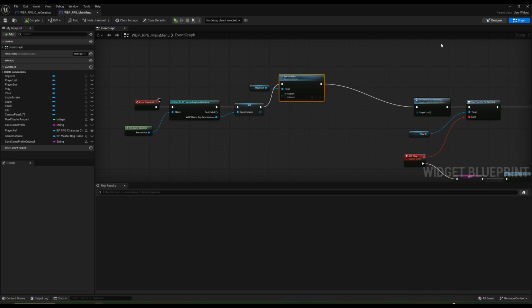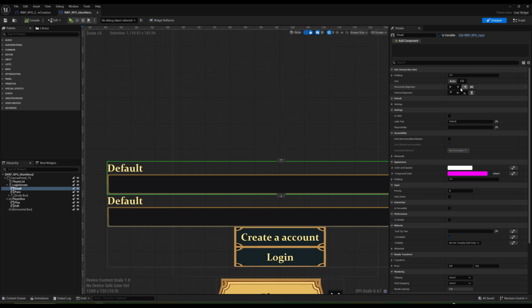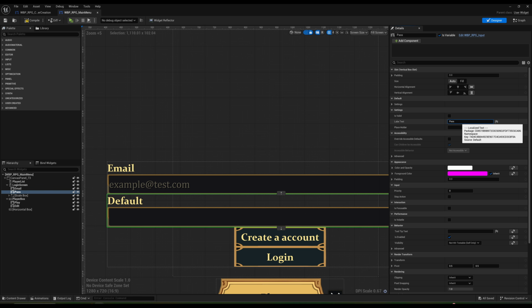Now let's focus on the buttons here. Let's click on this, and let's change this to be email, example at, just adding a test. Perfect. Now for this one, we're going to add the password. I can leave it as password. Now I'm not going to add an example, just leave it as is. Now this is really good.